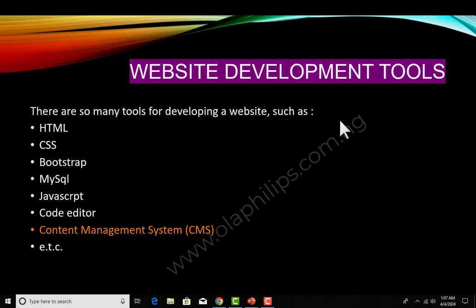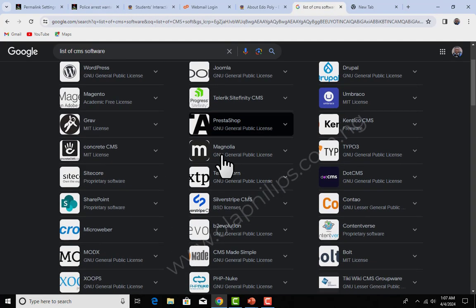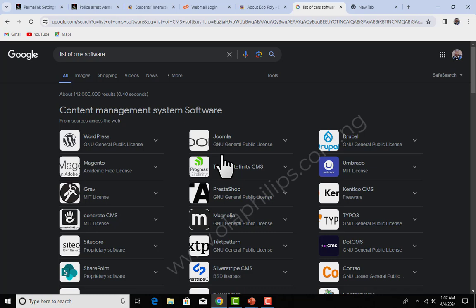Now let's go online. So I've searched here list of CMS software. So you can see there are many here. We have Joomla, we have Wix.com. I know you might have heard of Wix.com before. Okay, so any software online that allows you to create a website without writing code is called content management system. Now you can see WordPress is the first on the list. Okay, so WordPress is a content management system, an already made software that you can use to create a website, and that is what we are going to be using in this course.